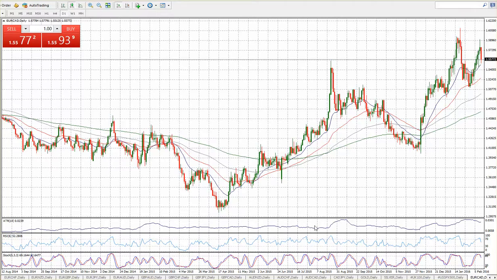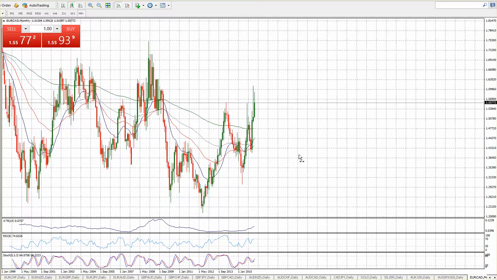So what is market mapping? Market mapping is identifying the levels of support and levels of resistance that this particular currency pair has interacted with before. Ones that caused it to continue moving in the same direction, ones that have caused it to change direction. Whenever we do this, we also start at the biggest chart, so the monthly chart, and we just highlight to start with the highest points it's ever got to on a monthly basis and the lowest points it's ever got to on a monthly basis.